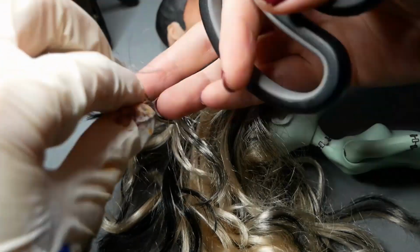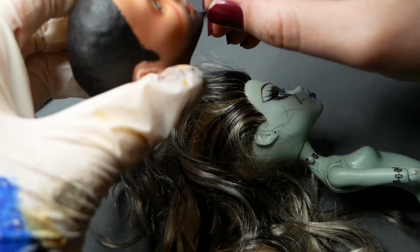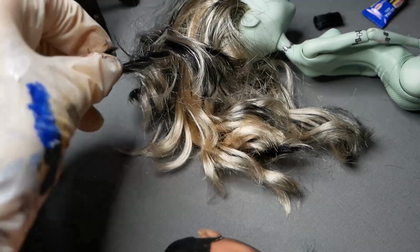For the beard I use saran hair, which was generously provided by an old Frankie doll. I glue the hair vertically to his face on super glue. In this case, super glue can't be replaced because you need a quick and strong grab.